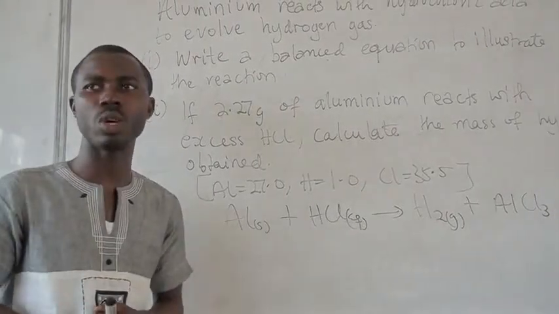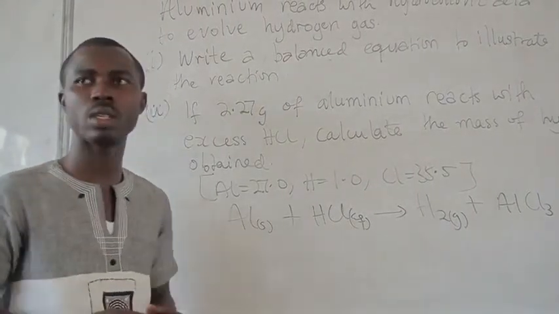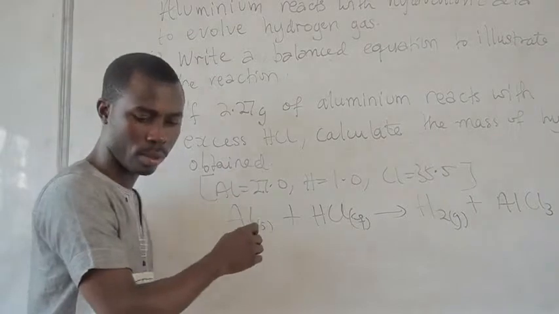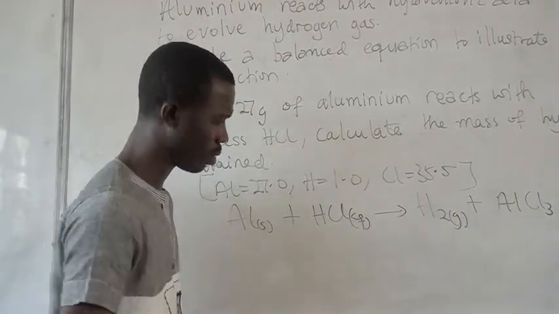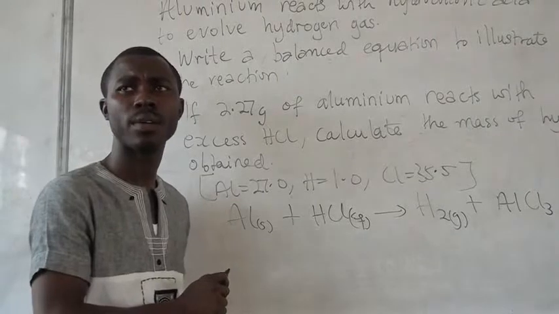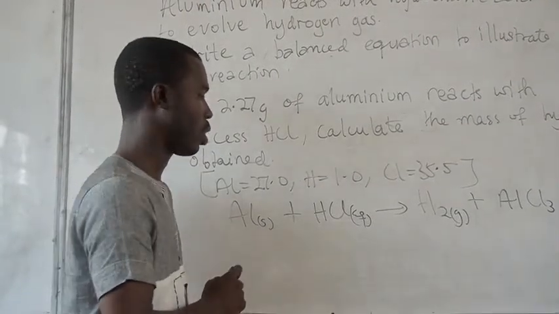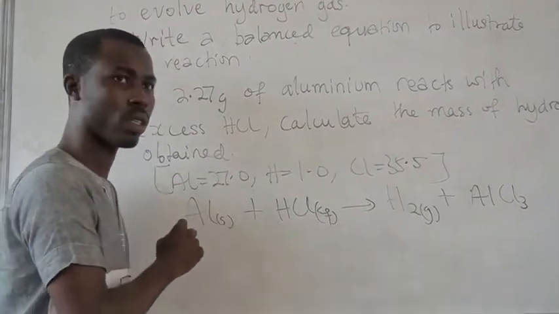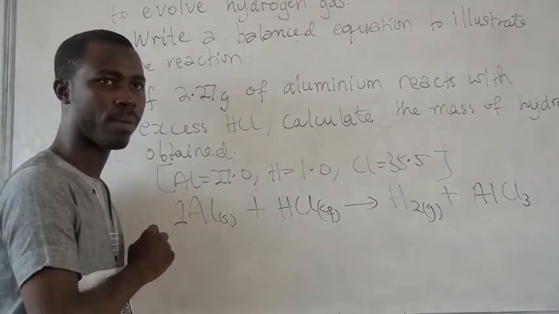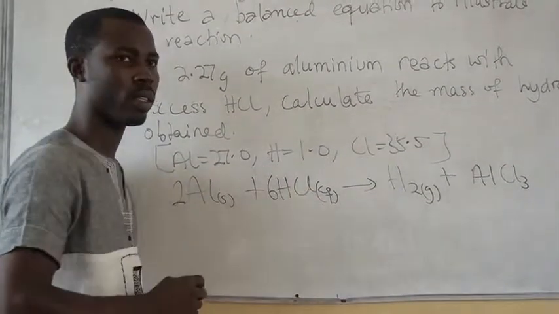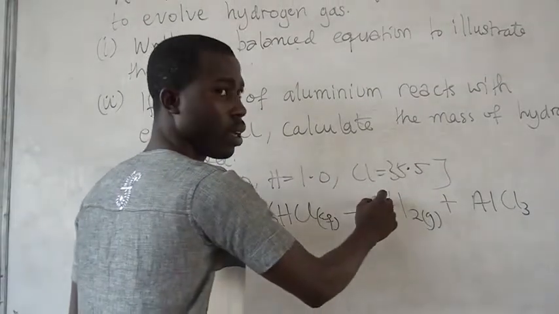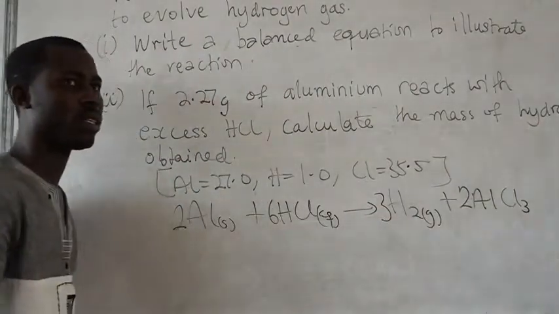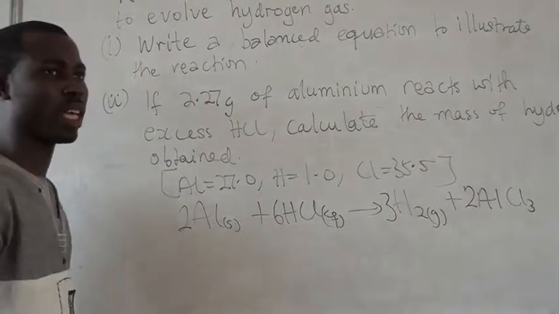Who can tell me what to place where? Yes. 3 to the HCl. And then for this we add 1.5. Okay. Multiply through with a factor so that we don't have a fraction. Yes. 2 here. 6 here. 2 here. 3, okay. And 2 here. That is correct. Everything is balanced now.